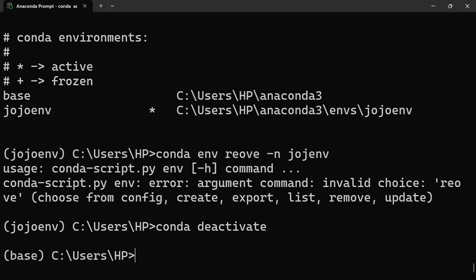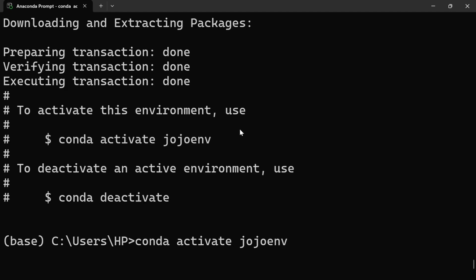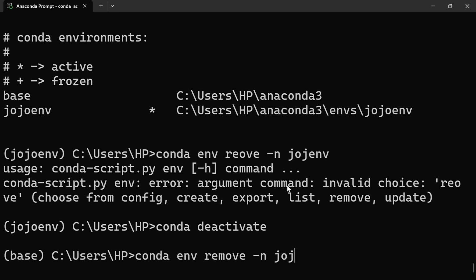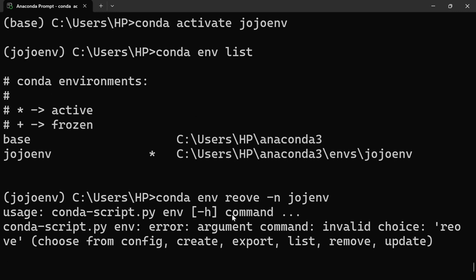I run the first command: conda env remove -n and the name of the environment. In my case, I think there is a mistake, it's jojo env, yeah, jojo env. My mistake here, an error came.